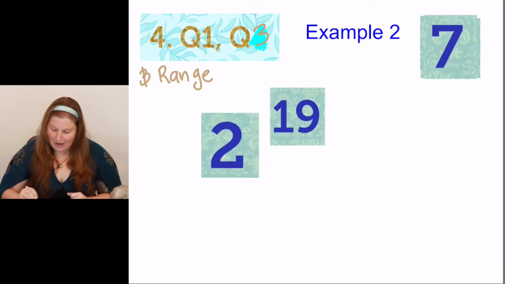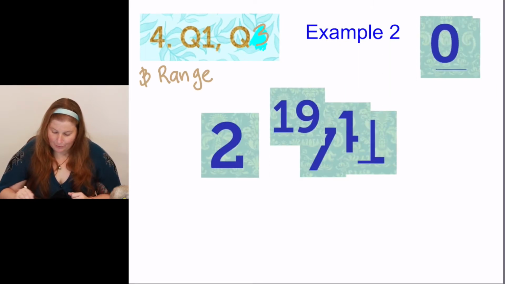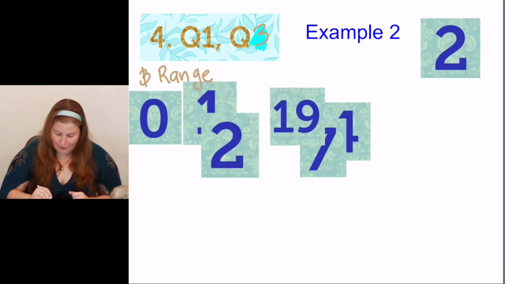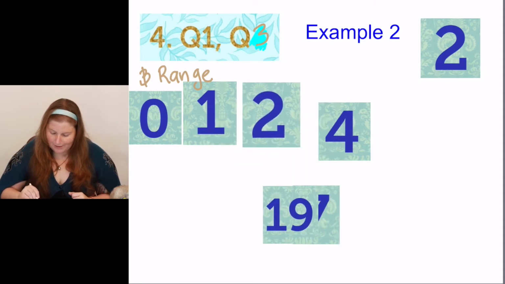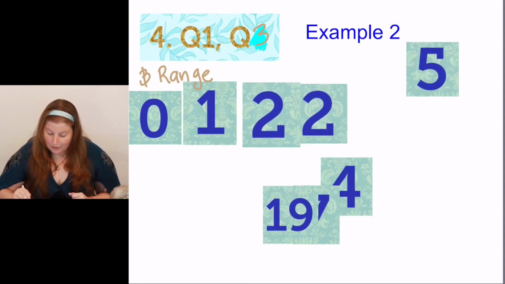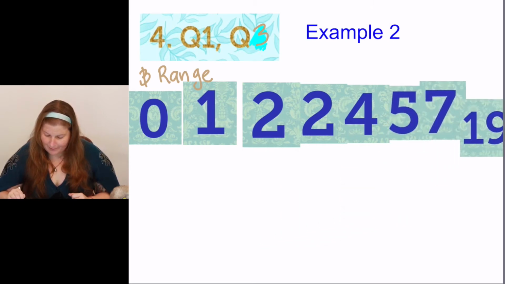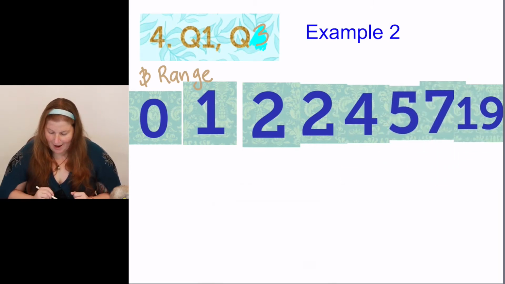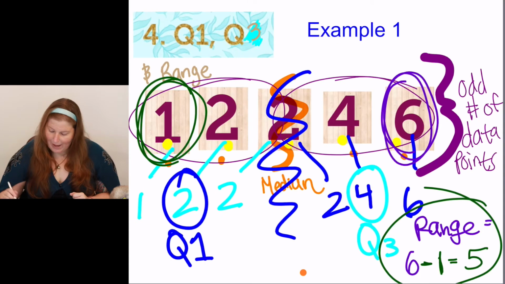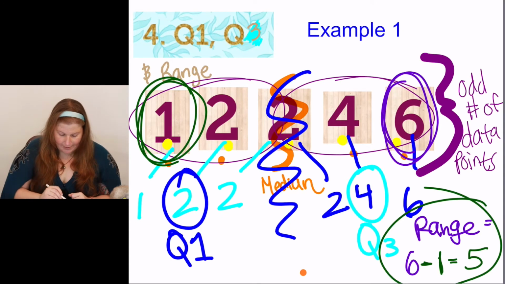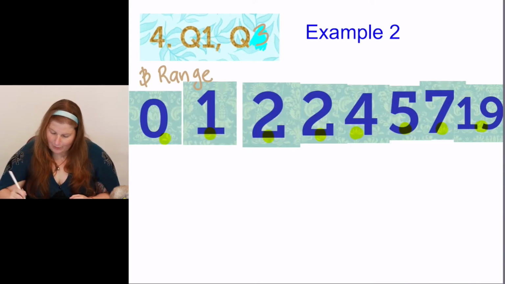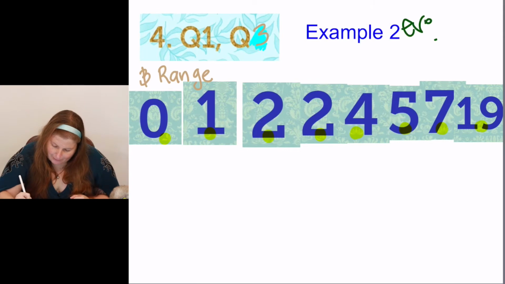So again, whenever you have number tiles, you're going to arrange them in order. If these are written in a book, you're going to cross them and write them out in order, or you're just going to cut some tiles out of paper and make your own number tiles. So let's count and see how many tiles we have here. 1, 2, 3, 4, 5, 6, 7, 8. So last time we had an odd number of data points. In this question, we actually have an even number of data points.